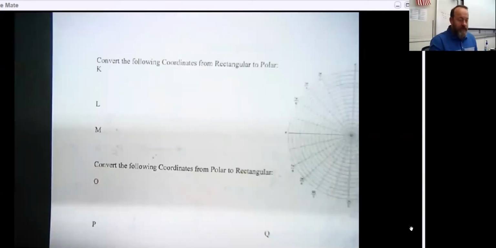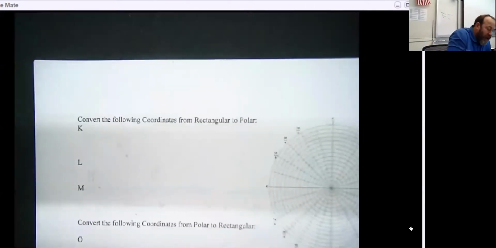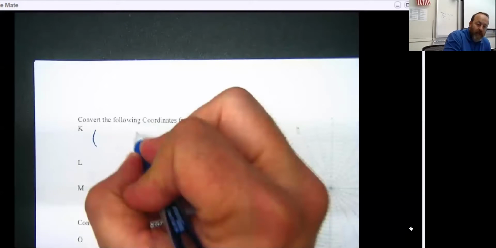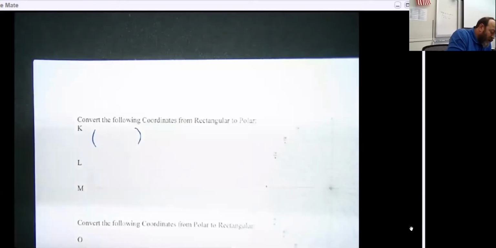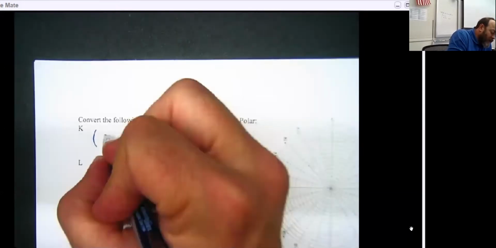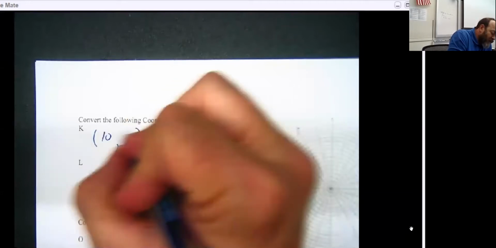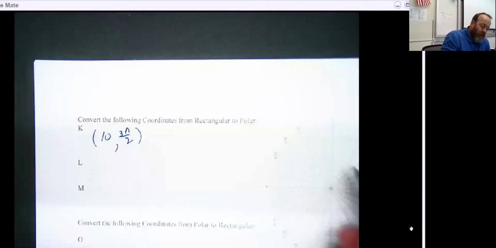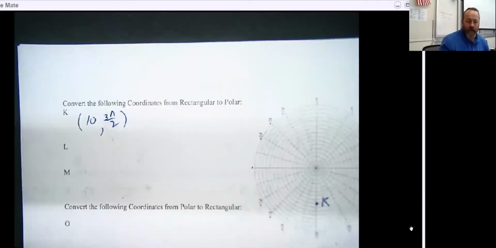So a couple quick examples. Again, not going to do very many, but imagine we could go starters in a really, really nice, easy one. Like, let's say we went 10 at 3 pi over 2. Well, that's right here, the 10th circle. I'm just going to kind of guess at it that that's about the 10th circle. I don't want to count it right now.